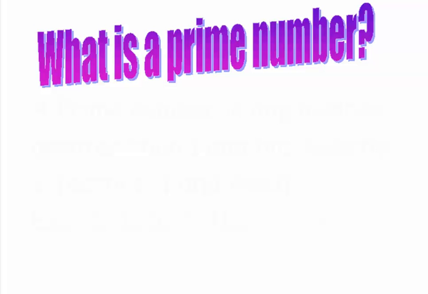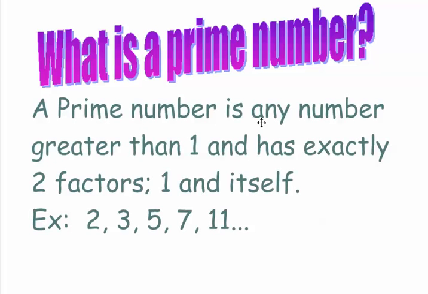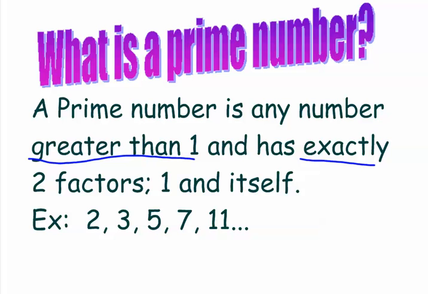So the first thing on there, it talks about prime numbers. You need to know what is a prime number. A prime number is going to be any number that is greater than 1, as your note says, and has exactly two factors, 1 and itself. So I have some examples that we're going to jot down onto our notes paper as well. So where it says examples under prime numbers, let's add the numbers 2, 3, 5, 7, 11, and then I put ... because there are so many more that we'll talk about more in class tomorrow. So just start by jotting down those same numbers on your paper where it says examples under prime numbers.